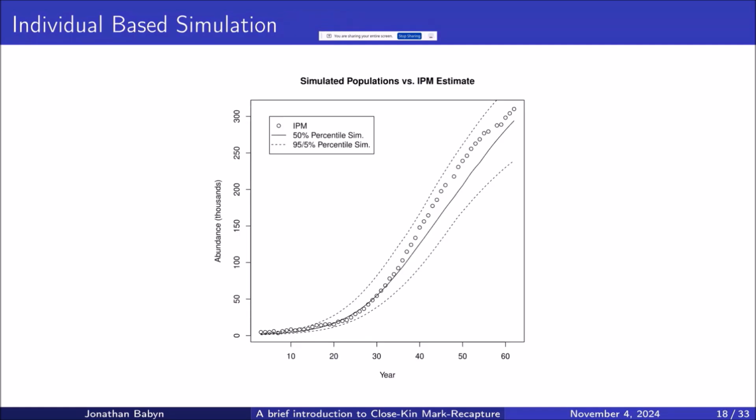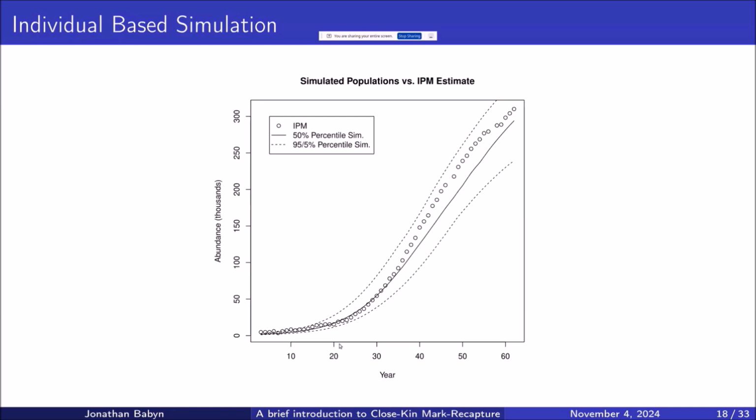So the individual-based simulation that I developed was modeled after the reported parameters of the current gray seal assessment model. I tried to keep it as similar as possible to what we know about them currently.